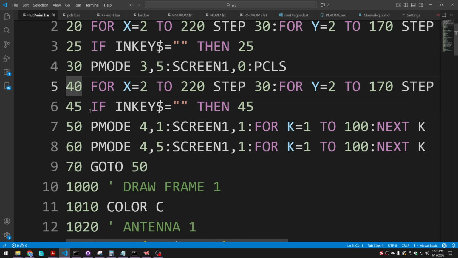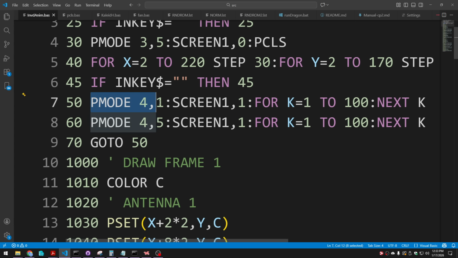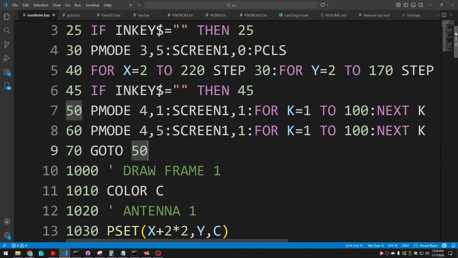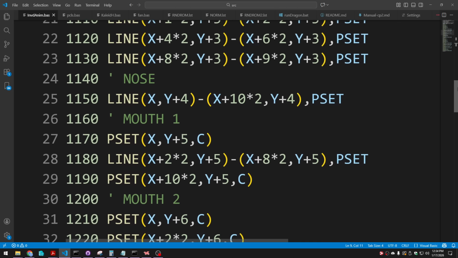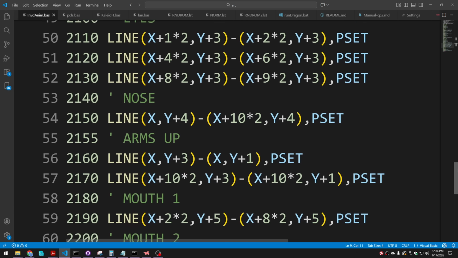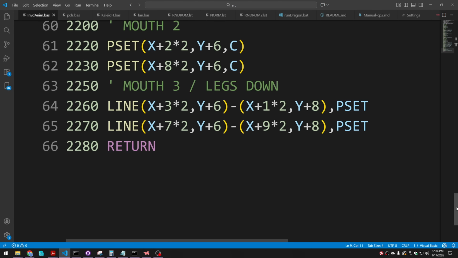And now we can switch back and forth by simply picking the page we want to show and using the screen command to display it. The rest of this code is just the subroutines for actually drawing the Space Invaders themselves. It takes a while to run all that code, but we just run it at the beginning to fill up the screens, and then we can flip back and forth between the screens instantaneously.